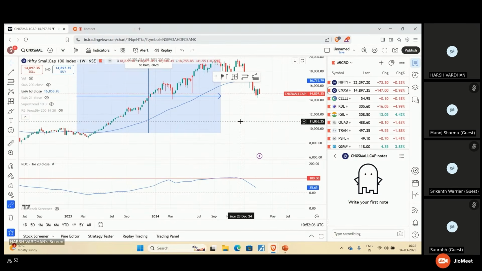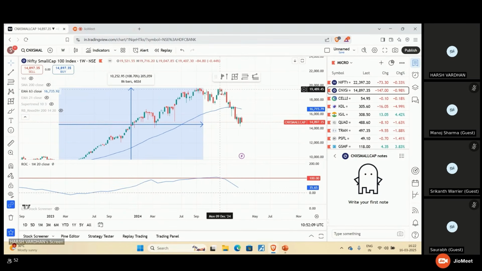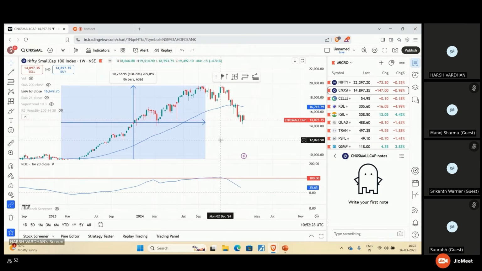Yeah, so it gave you a chance to sell in December, in January, then some fall came. Then in Feb, it went below EMA 63. EMA 63 is a little bit of a lagging indicator, but for trading pullbacks, EMA 63 is very good, though it is lagging. So, for example, if you started selling somewhere here, it gave you enough time to quit, right? You could have sold near here, around 19,000 to 19,500 levels, right?